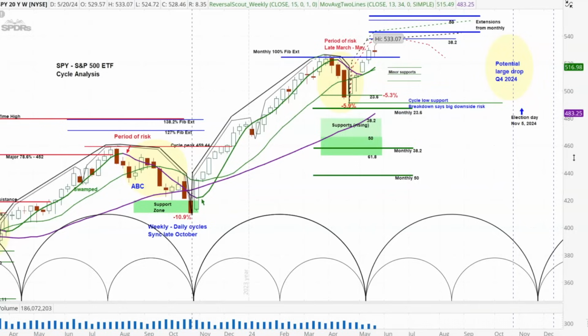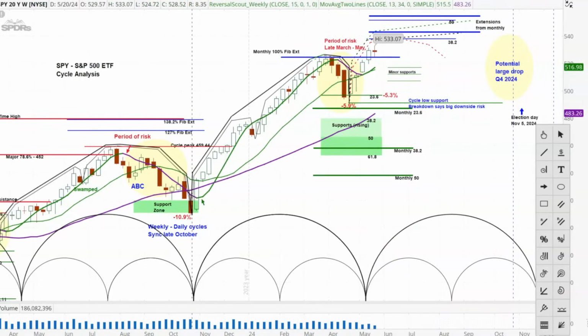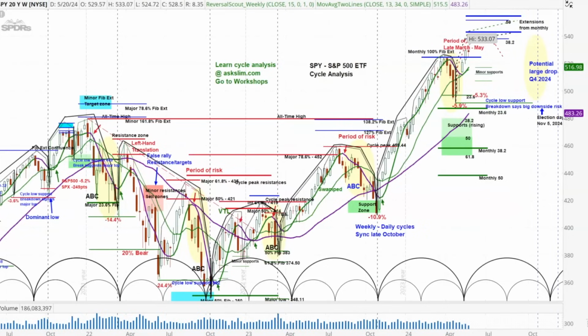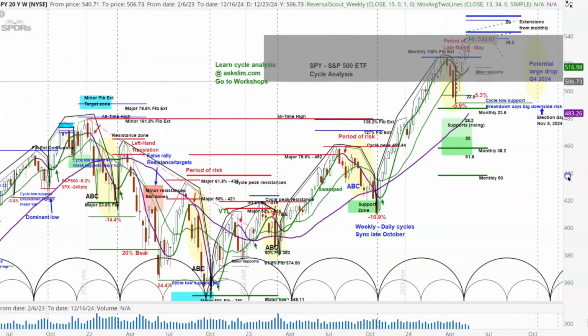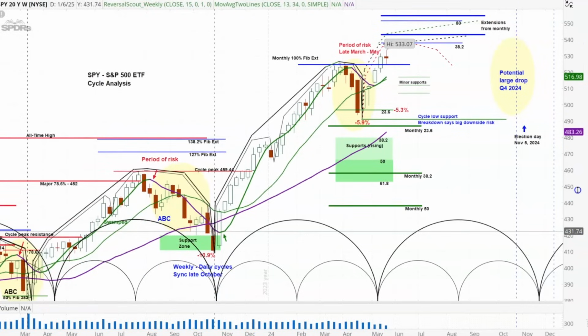And what we see is that these periods of risk, which are when both of these cycles are moving to the downside together, we call that the nesting period right there. And if I just go back on this chart, you can see each of those nesting periods brought sharp declines in the market. 10 to 20 something percent. That's where you get the big drops. And that comes out in the Q4 period here that we're looking at.